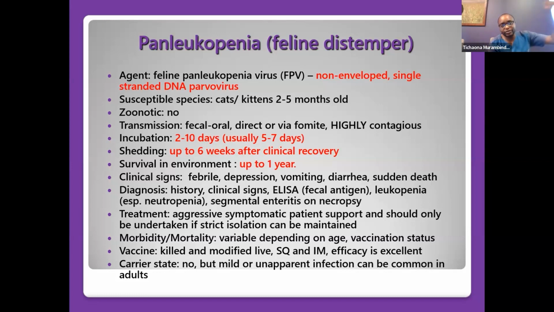They move from one kennel to another without changing gloves or washing their hands, and then we end up transmitting this. It's highly contagious. The incubation period is around 2 to 10 days. The reports say it's usually 5 to 7 days. It's important to know the incubation period for the reason I explained, so you know when there is an outbreak, when you are going to be expecting the symptoms, and when you are going to quarantine and put these animals in isolation.